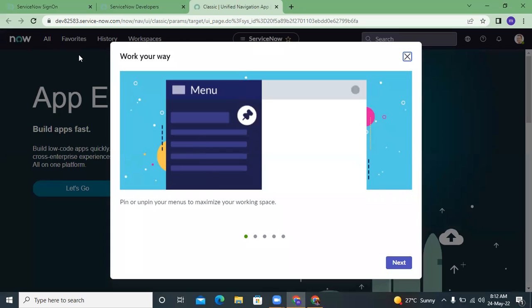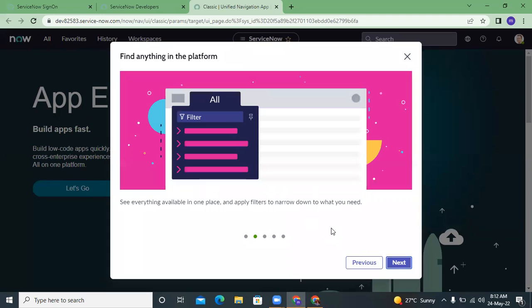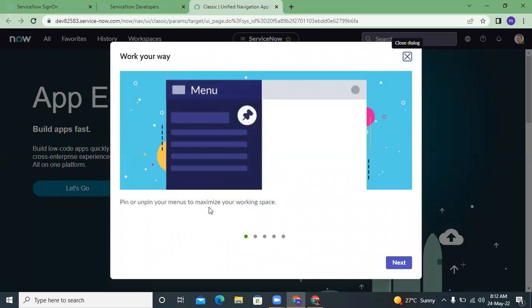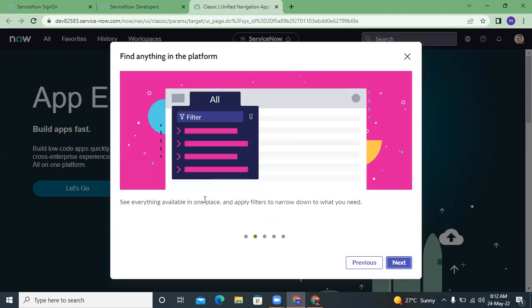If you click on All, there will be a pin. If you want to see everything which is listed down there, you can click on it. I'll show you, and you can unpin. So pin or unpin to maximize or minimize the working space. Okay. And see everything available in one place.